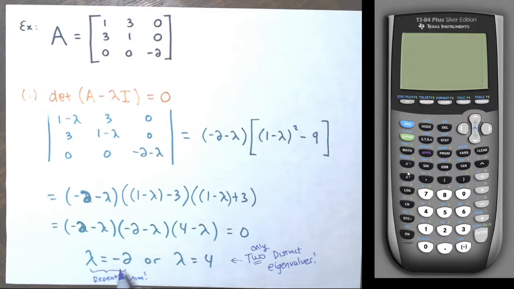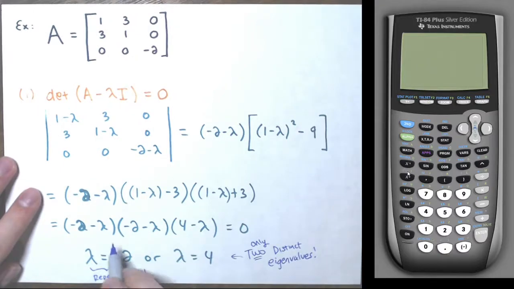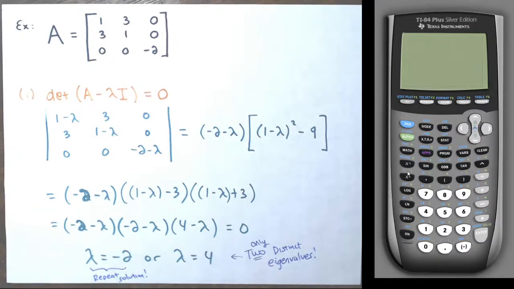If we can get 2 out of this one, this has an algebraic multiplicity of 2. There are 2 factors that this makes 0. So hopefully I can get 2 independent vectors out of this. Hopefully its eigenspace has a dimension of 2, and then we can say, cool, we can keep going. And it will be diagonalizable. All right. So I'm going to do that first.